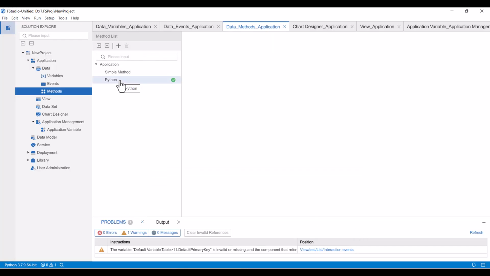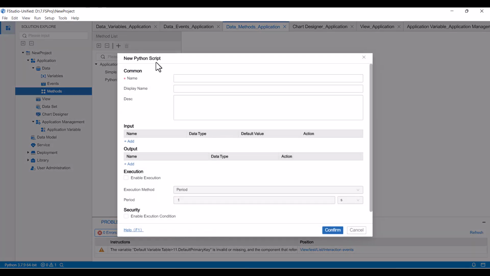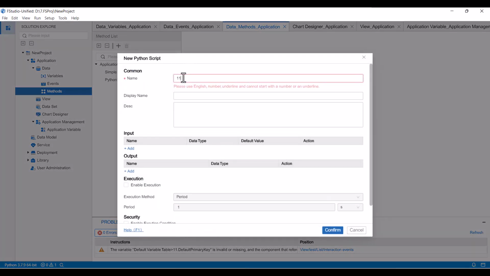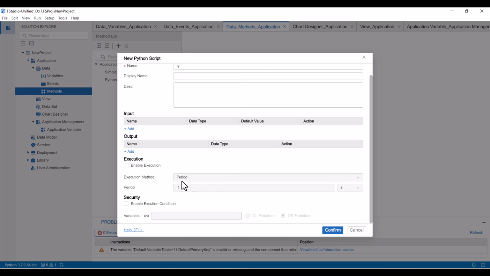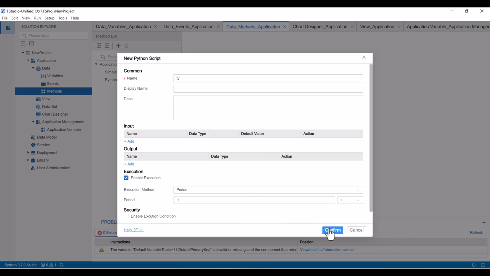And the next one is Python. Python script is more advanced than simple method. Here you can create a new Python script. You need to enable execution. Also, you can use variables to enable or disable this script, and confirm.